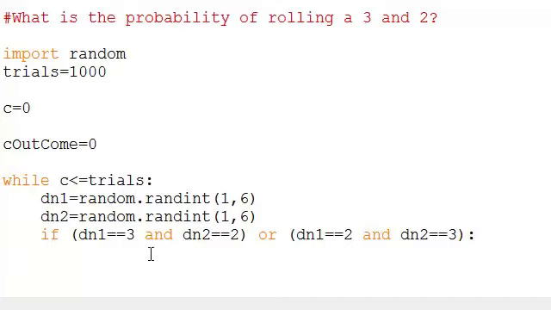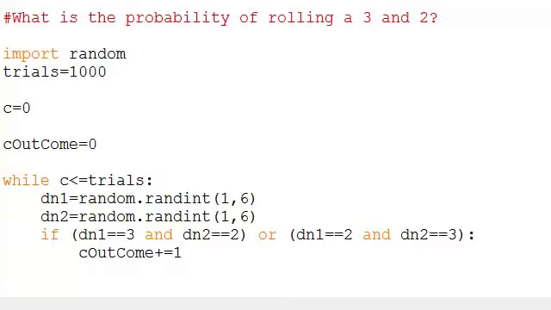Okay, so if this happens right here, we're going to go ahead and now count. And so our C outcome, I don't know why I called it C, but it is. So our C outcome, now we got to keep up with this. So this is going to add 1 to the C outcome. So every time this happens, we're going to count that.